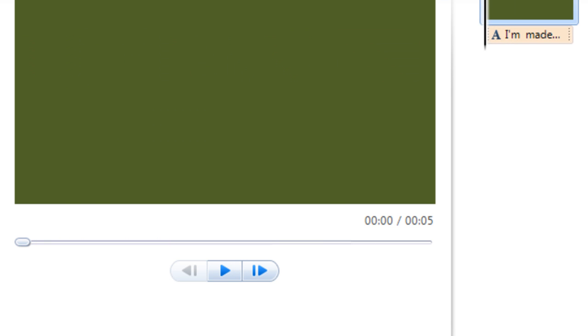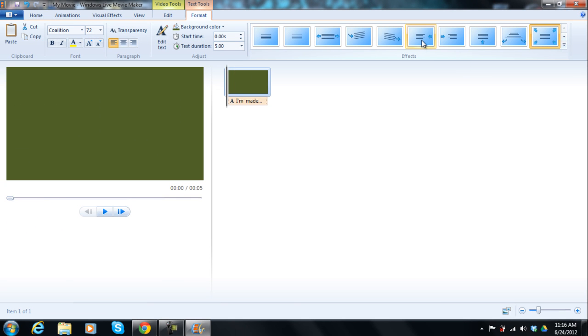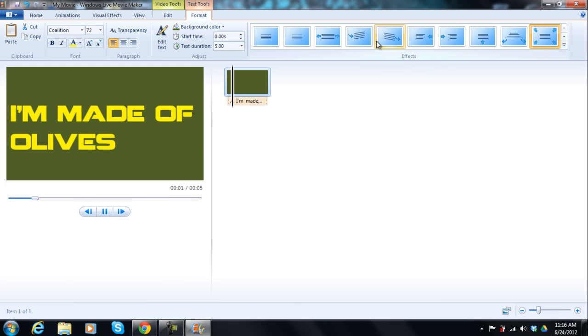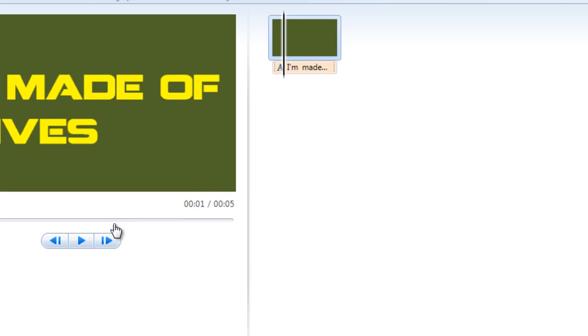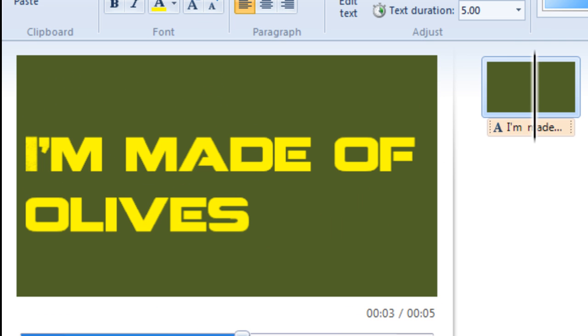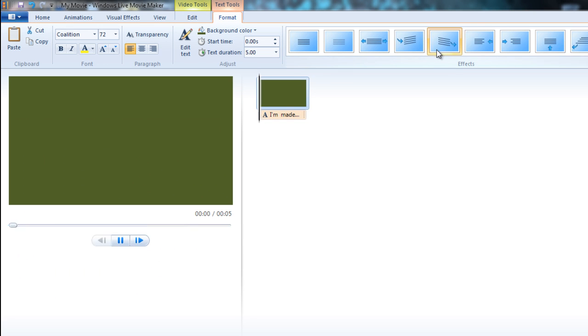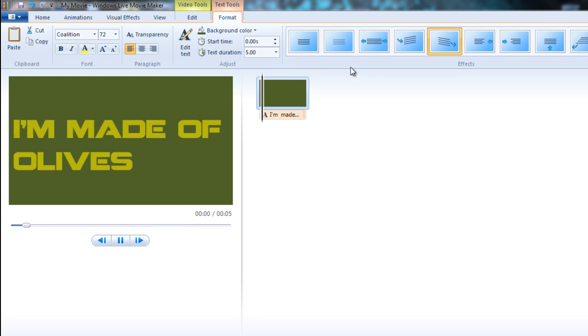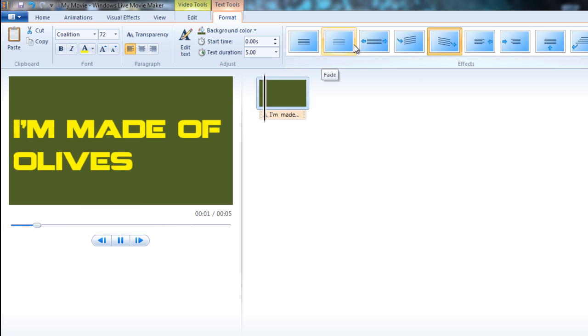You can just highlight a transition and you can preview it. So let's say fly in left, spin out. For example, this is an exit transition. So let's click on spin out. What you can do here is it'll spin out at the end of the transition. You can go spin in or stretch in. There's spin in there. And then that's your standard fade and none.